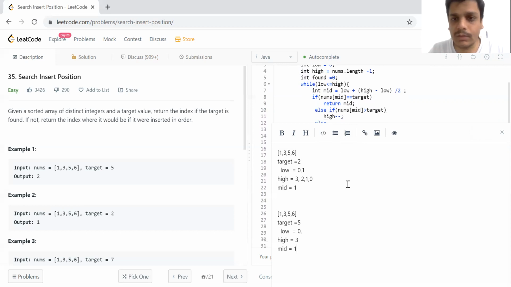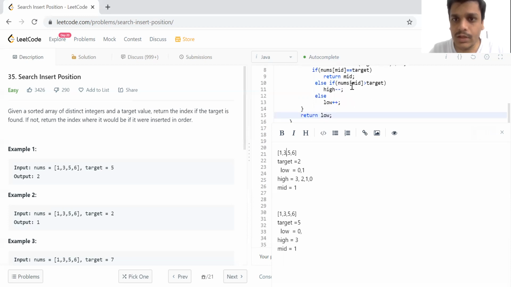So our mid is 1. Is nums of mid, which is 3, equal to 5? False. Is 3 greater than 5? False. So else will come to low plus plus, and we increment the low from 0 to 1.